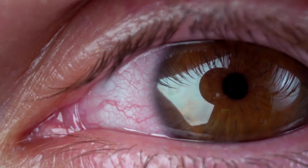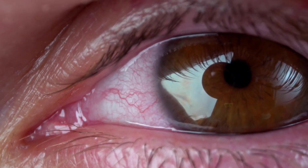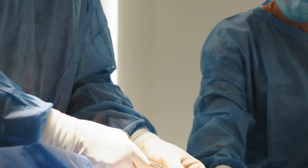It's also possible to damage the cornea and macular swelling. The macula is the part of the retina which is responsible for your fine central vision. So if it gets swollen, you really do notice it and it impacts you. But just talking to my friends that are surgeons that have been doing it, they are loving the results. Their patients are really enjoying it.